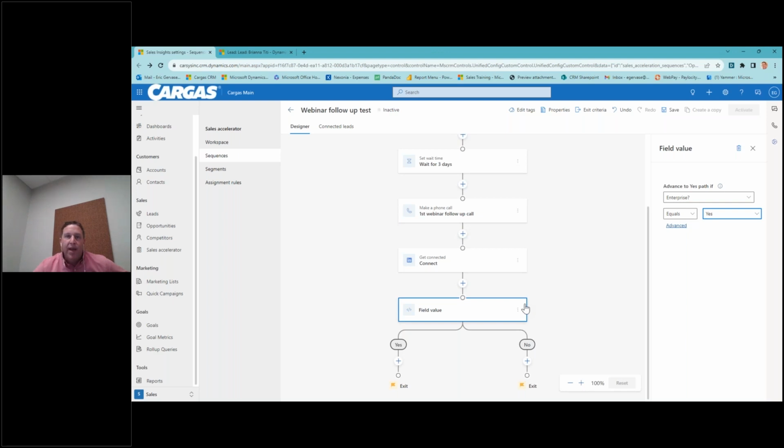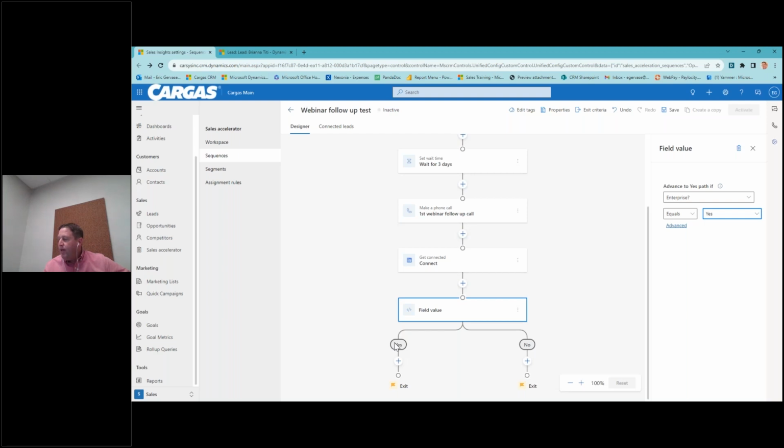So if on that lead record, it's identified as an enterprise customer, now it's going to send them down the second path here. And you can start a whole other sequence of events down that path because they're an enterprise customer. I want to treat them differently than just a standard customer. And then the no path would be your more standard path, right? So that's conditional functionality. You can do that with all kinds of ways to your heart's content that you might want to manage conditions in here, but that's a really simple one. We have a field that is yes or no in the system, and we're sending them down a yes or no path within the system. So that's one way to create some diversity in your sequence.